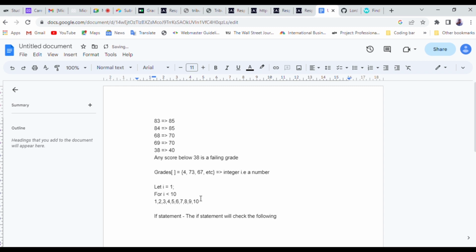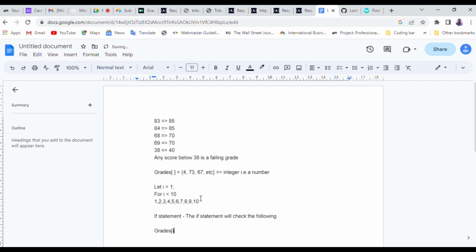First, it will check if grades[i], I think that's grades[i], is greater than or equal to 38. That's the first thing it will check.